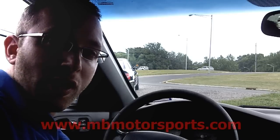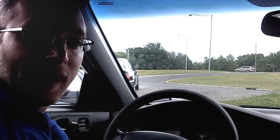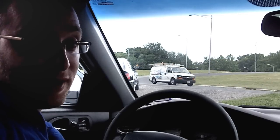I hope this little tutorial on resetting your security code on your radio in this 2002 Acura CL has helped you out. Again, it might take a few minutes to get everything situated, get that code, get Acura to send you the actual security code, but put it in a safe place for next time. That way you don't have to go through all the madness. Very, very easy to do.